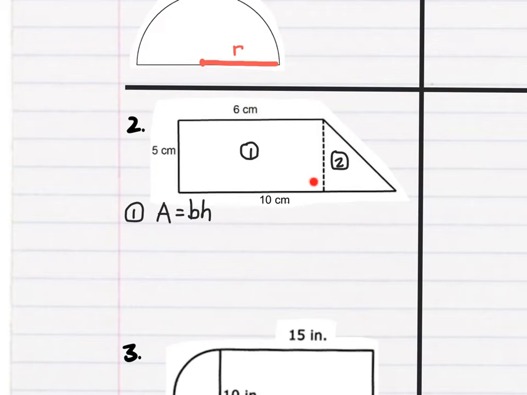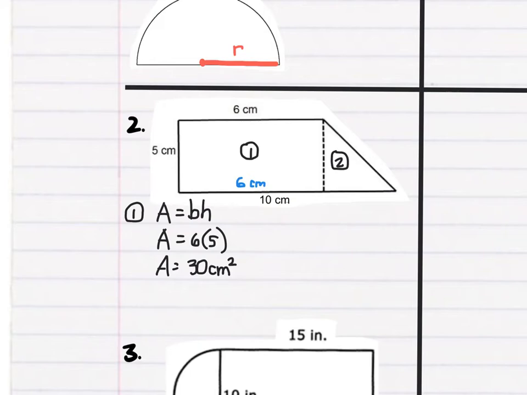Looking at this rectangle, we need this length right here. Notice that the 10 centimeters is labeled on the outside, but it's for the entire length across. If you look at the top here, the length of the rectangle is just 6 centimeters. So let's label it 6 centimeters. I'm going to use blue to label it. Our base is 6 centimeters and our height is this length right here, which is 5 centimeters. So now we have area equals 6 times 5, so the area is 30 centimeters squared.